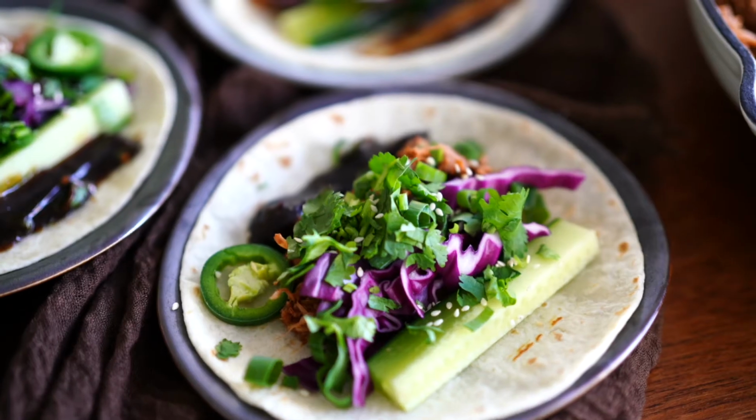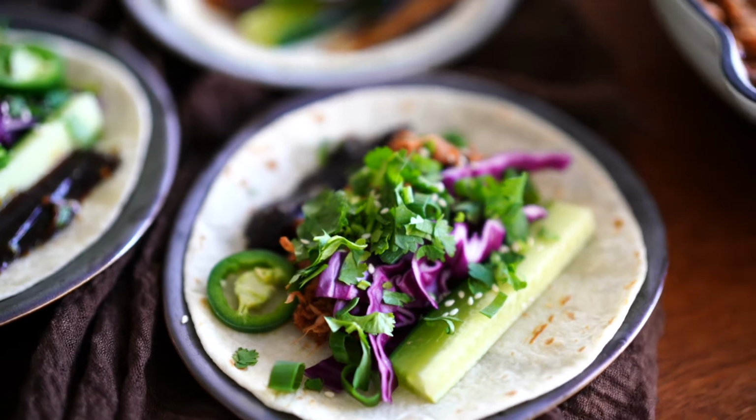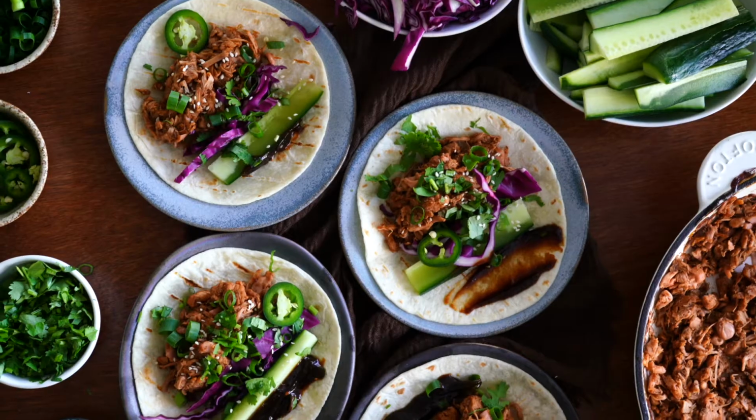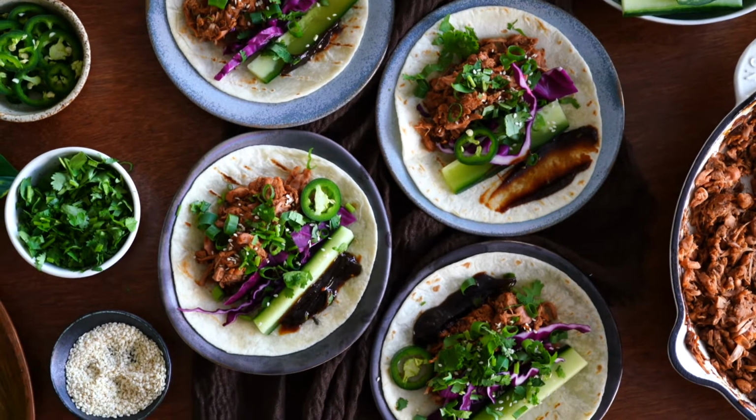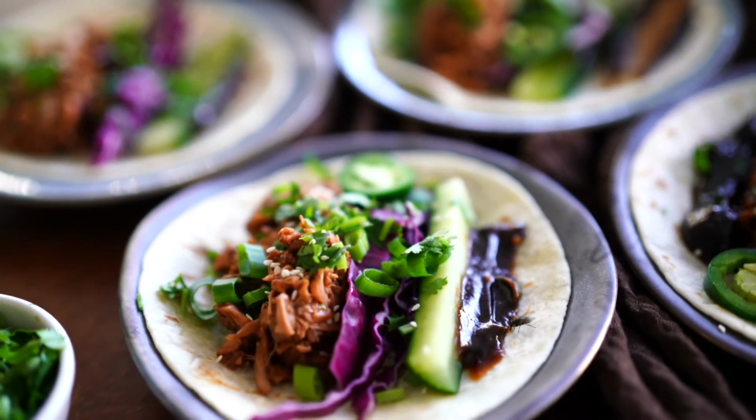As some of you guys might have guessed, I took some inspiration from the classic Chinese duck pancakes with the hoisin and cucumber. I love both recipes and I'll show you guys a vegan version of that soon.